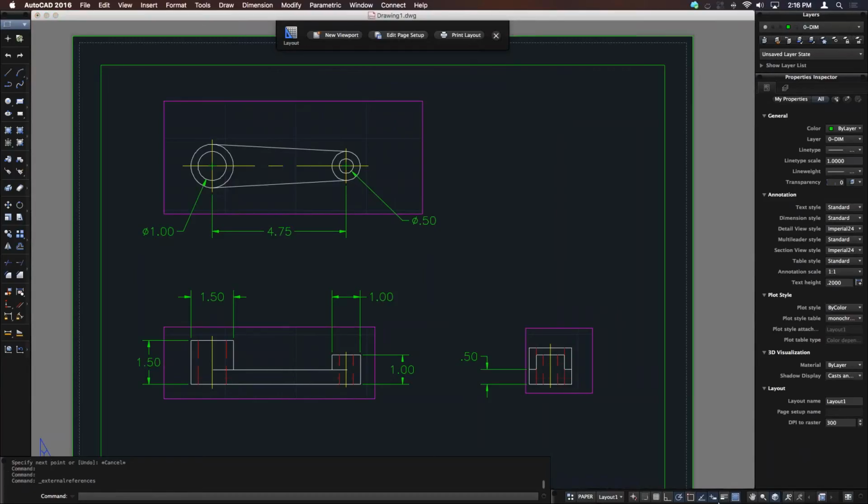So again, all the main elements are there. We've got the status bar down here in the lower right corner where I can see my ortho mode and all my other settings and such. So all the big elements that we're looking for are there, but the interface is just a little bit different to get started with.